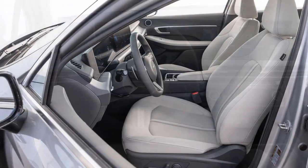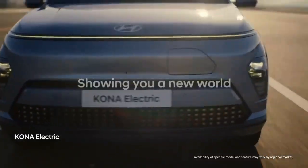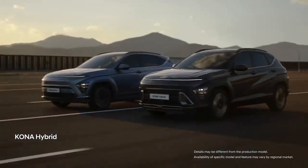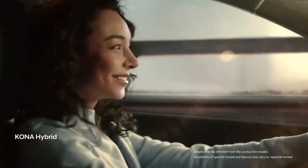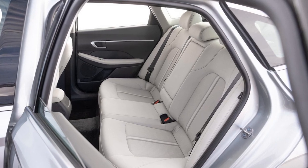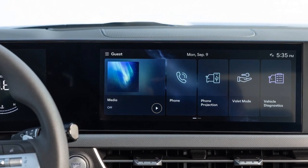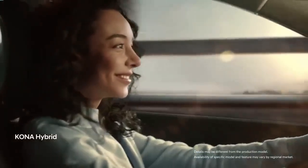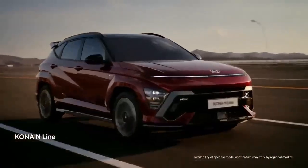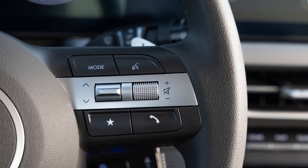Sonata AWD Performance: The performance of the Sonata AWD is typical for a mid-size sedan. It can accelerate from 0 to 60 mph in 7.9 seconds, completing the quarter-mile in 16.0 seconds at 87.2 mph. While some competitors may be slightly quicker, others are a bit slower. Within its own lineup, the Sonata AWD falls behind the more powerful N-Line but finishes ahead of the hybrid. For braking, the Sonata AWD stops from 60 mph in 118 feet — a respectable distance. The 2024 Sonata N-Line required 127 feet in the same test, while the Sonata Hybrid managed 117 feet using friction brakes and regenerative motor.